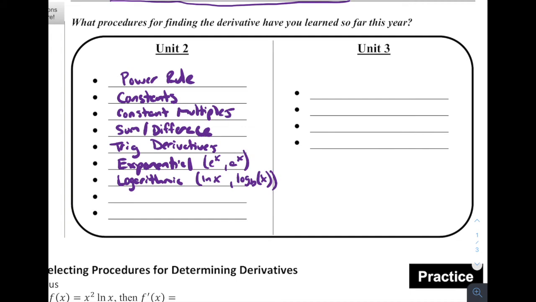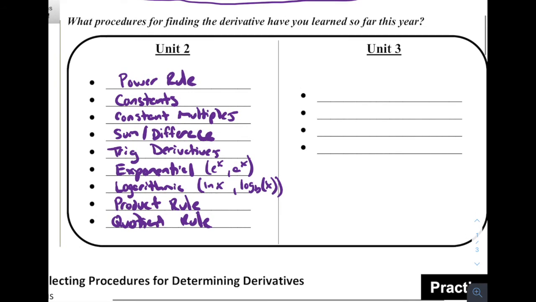And then the two big ones from Unit 2 that get used really often. The product rule for taking the derivatives of things that are being multiplied. And the quotient rule for taking the derivative of two functions that are being divided. That was our summary for Unit 2. And again, all of these derivative rules are on our Unit 2 review sheet, which was posted around the time that you took the chapter test.